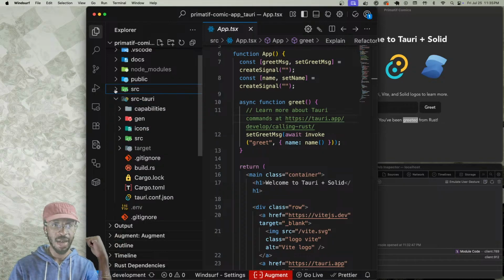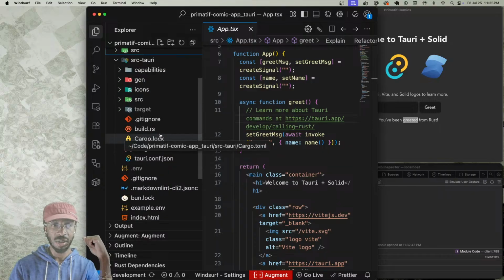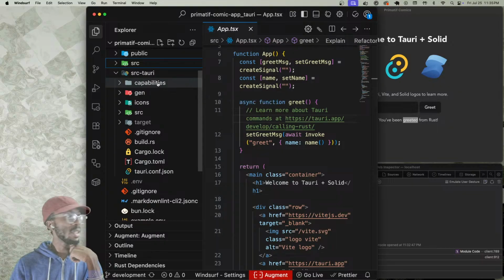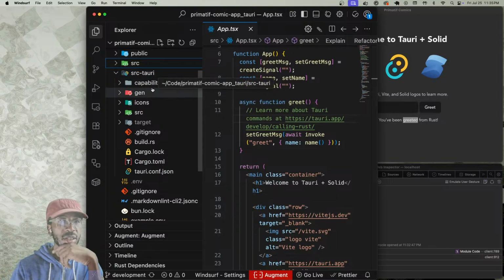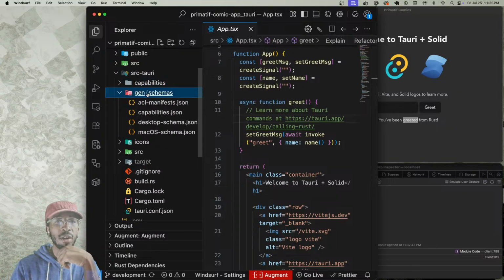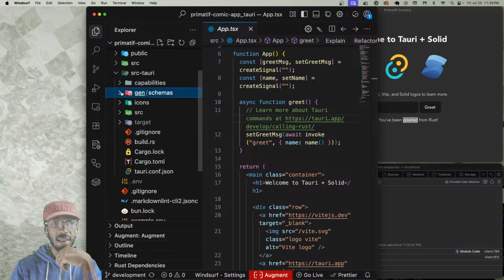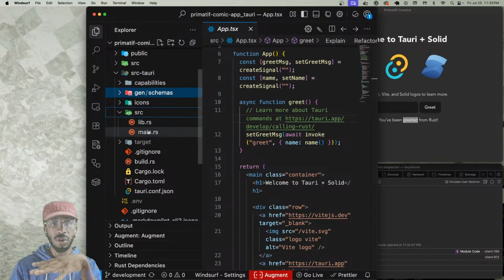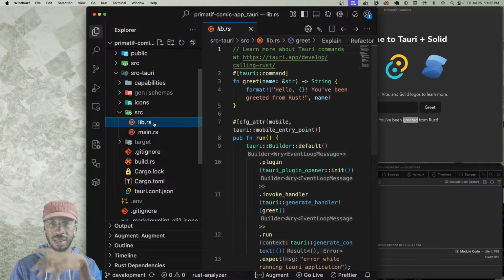And then the next thing we have here is the Tauri source. In this Tauri source, you can see that there's a couple things going on here. So one is that this source folder is going to basically be our server.